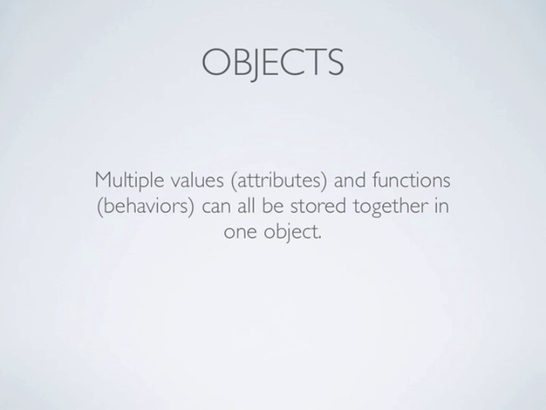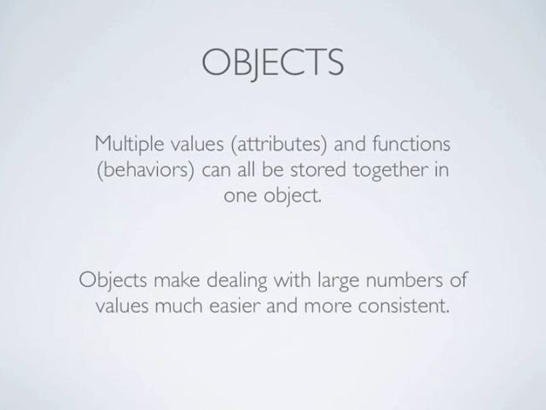The same two things are going to be true for the objects that we put together in JavaScript. There are going to be attributes that describe them and behaviors that they can perform. The actual attributes of objects are basically going to come down to just being variables, and the behaviors of objects are more or less just functions.